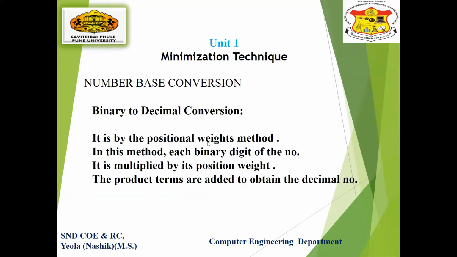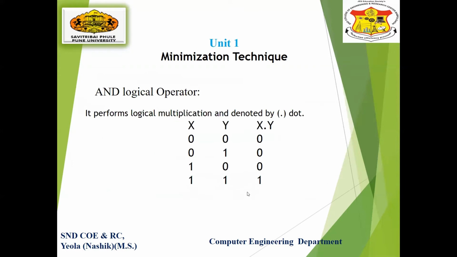Okay, we have already learned how the number based conversions are done. So we proceed to the next topic, the AND logical operator, and how it is performed. When you consider an operator, there are minimum two variables, which may be x and y, or sometimes a and b. According to these two variables, we have different operations and different possibilities.